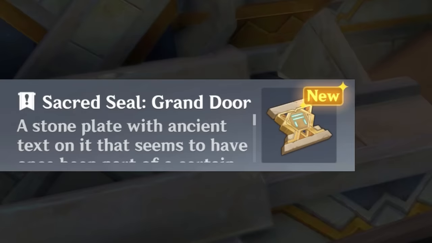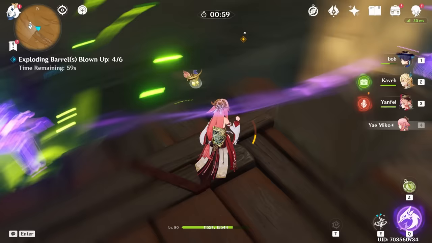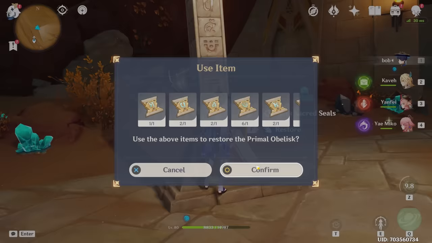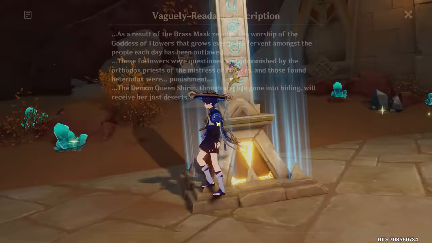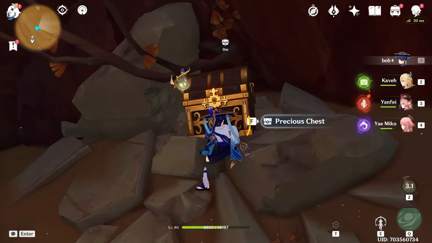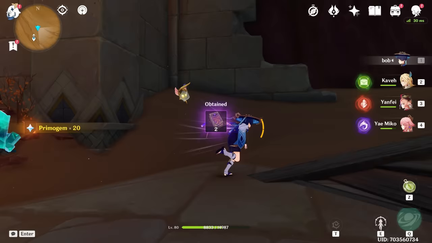Grand door. That's the one we need at the other pillar. Perfect. There you go. Not bad, yeah. Oh my god. Is the pot blocking it? No way. Get it, Bob? Yeah. Oh, there you go. Common chest. So, I think we can restore this now. Boom. There you go. Here's some lore. Oh, that's a tiny lore. Tiny lore. But love it still. And a precious chest that looked decently scenic, but it's mostly a primo gem chest. So, definitely worth grabbing.